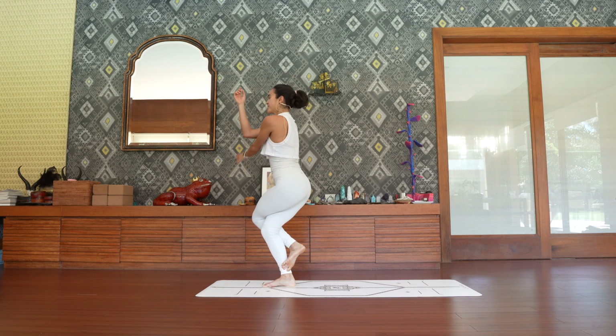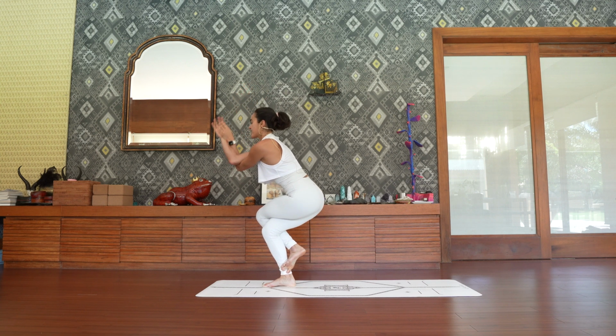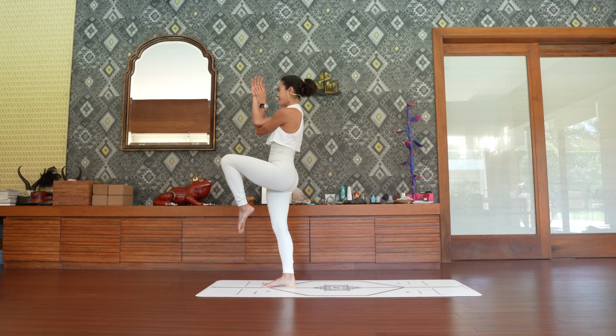Cross your left arm underneath the right arm. Press your forearms in towards each other. Sit your hips low. Exhale to bow forward. Feeling this release of the shoulders, of the upper back body. Inhale, rise back out of it.